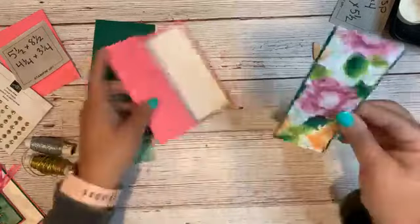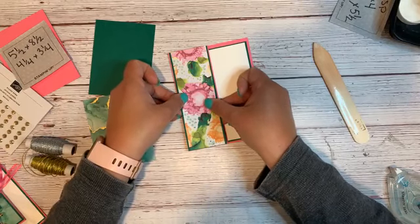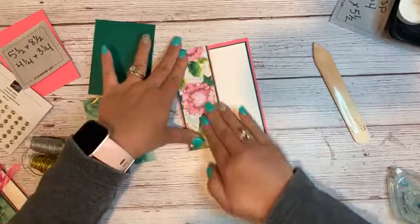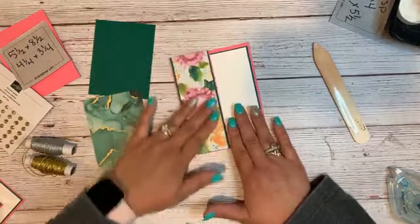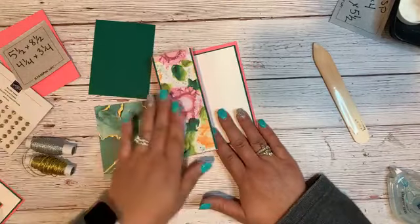All right, and let's flip that over and adhere. So see, isn't that beautiful how all those colors are just peeking out of the side? And on my other card, I did use one of the gold foils on here, which you could do, but I was running low on that paper, so I wanted to save it for now.